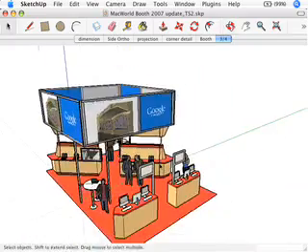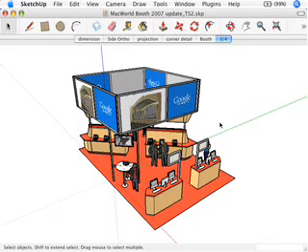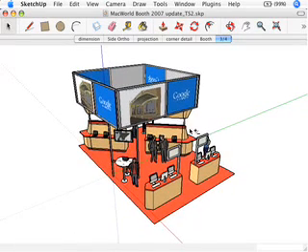Anyway, what I'd like to do is use this model to make a paper document set in LayOut, which is a brand new feature in SketchUp Pro 6. Now, you only have LayOut if you have Pro, but you can get a free demo copy by downloading it from sketchup.google.com.